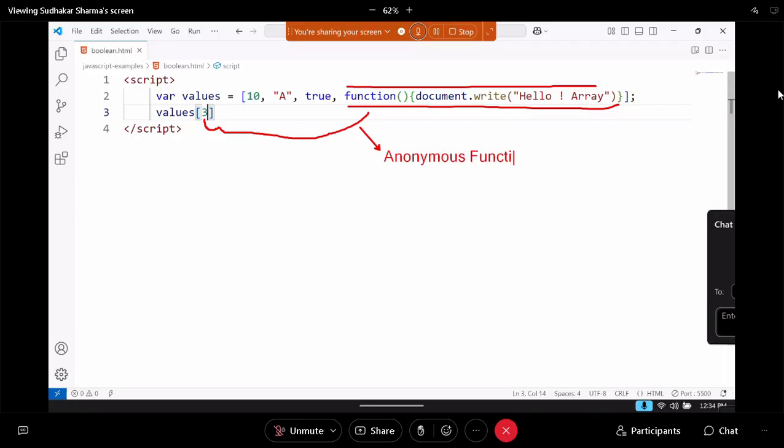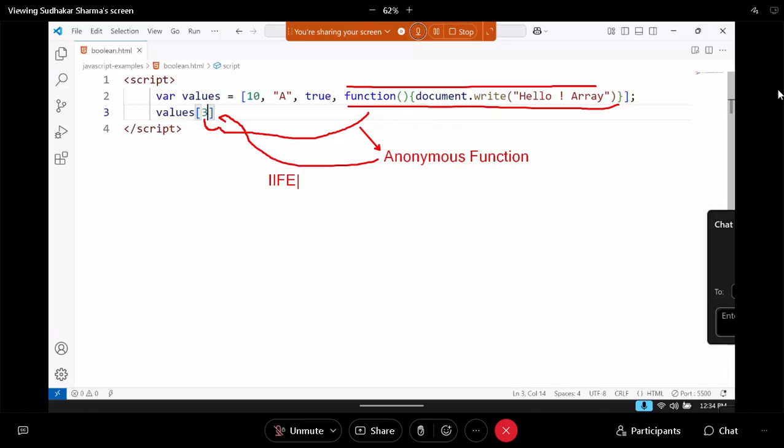An anonymous function is a function that does not have a name. Anonymous functions we can access and use anywhere by using a mechanism called IIFE, immediately invoking function expression. In JavaScript interviews, they ask what is IIFE? It is nothing but the process of accessing an anonymous function. Anonymous functions are invoked immediately by using this technique.